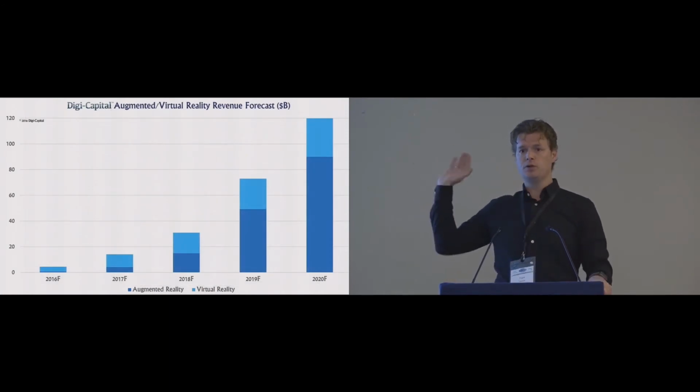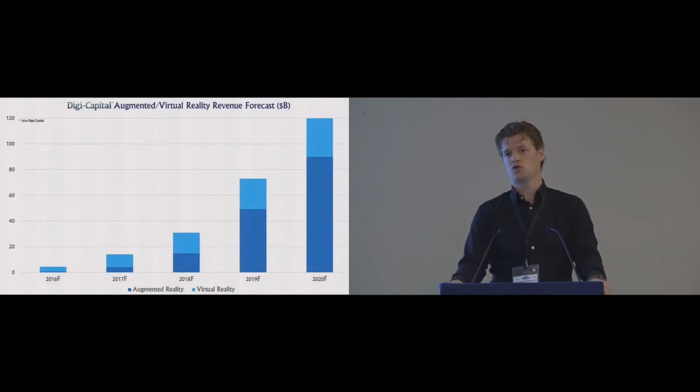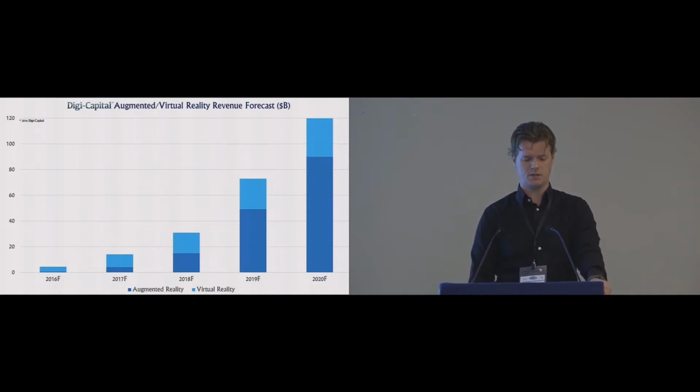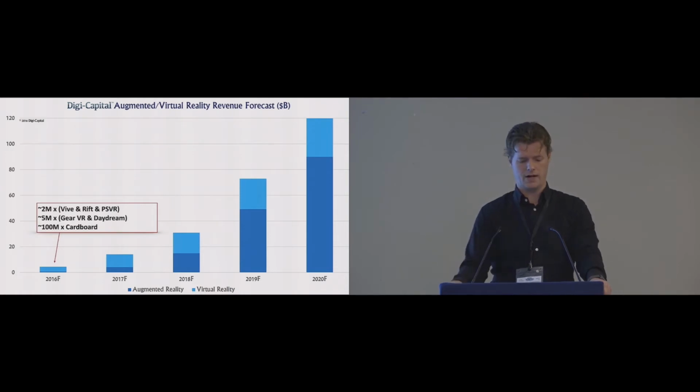And all the business predictions that we have seen in the last years are super optimistic, maybe a little bit too optimistic. However, this is a prediction from 2015 from Capital, and they were pretty accurate for 2016. If they're still valid for 2017 and the following years, I doubt a bit, but at least for 2016, this was almost correct. And today we have more than 100 million people in the world wearing some sort of head-mounted display, most dominantly, of course, the cheap and inexpensive Google Cardboard-style displays, but also the more advanced head-mounted displays had a quite good turnout in 2016.